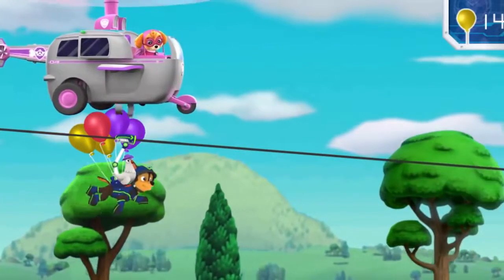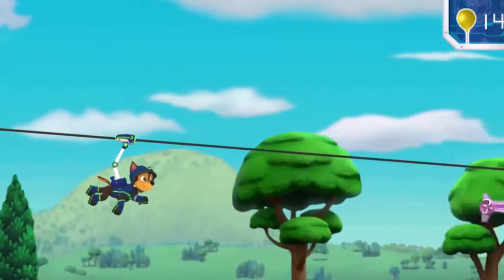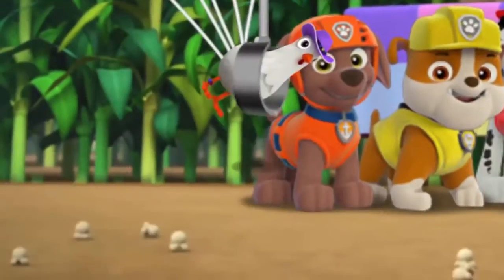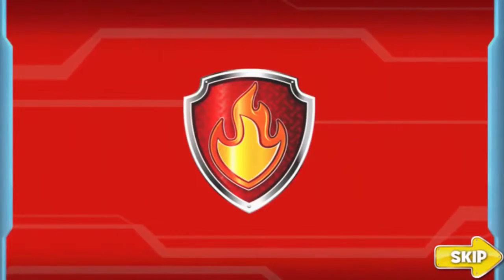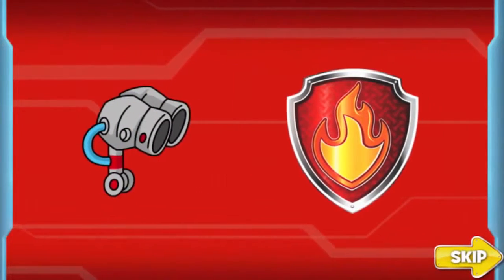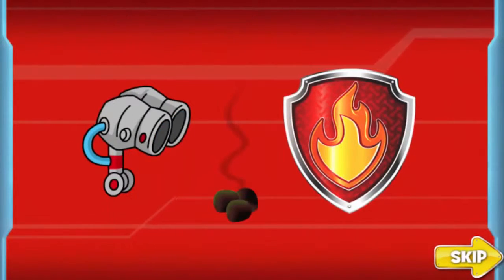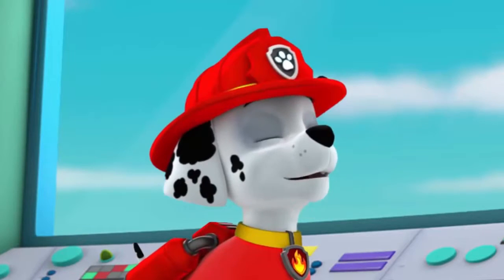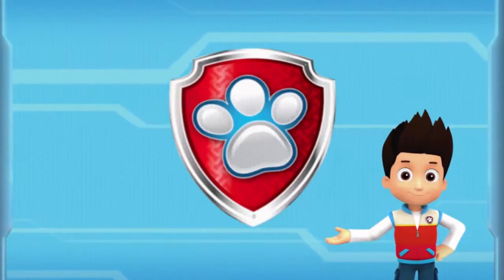Sky, pick up Chickaletta and the balloons from Chase and bring them in for a landing at the roast. No job is too big. Marshall, we'll need your help for this mission. I need you to put out the hot coals with your water cannons before all the corn pops. I'm fired up! Woohoo! Paw Patrol is on a roll!